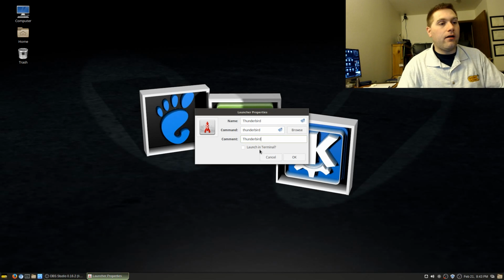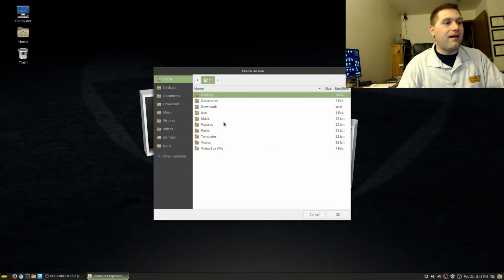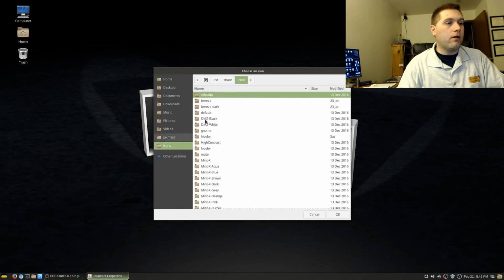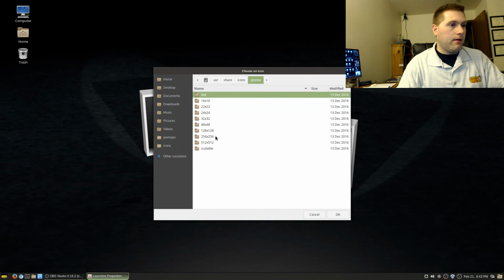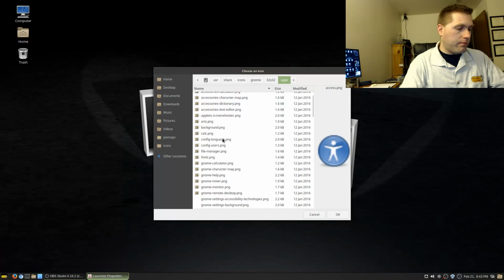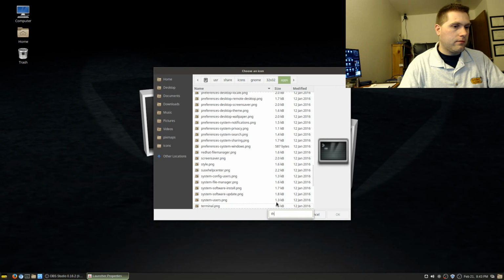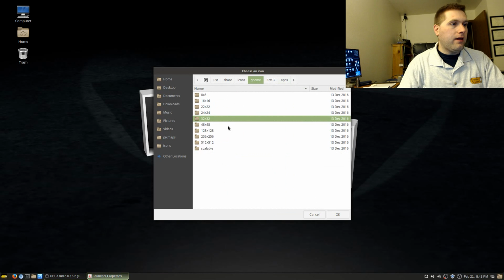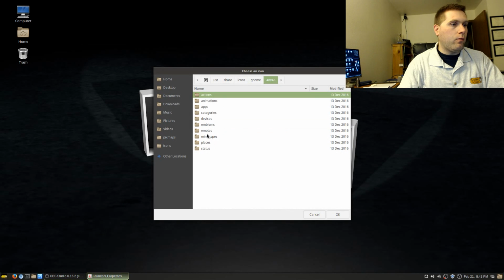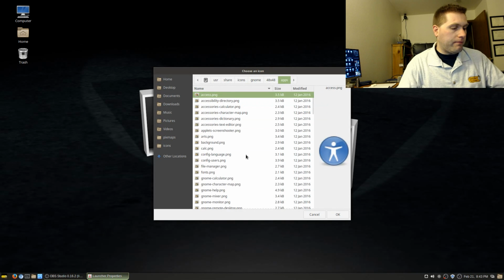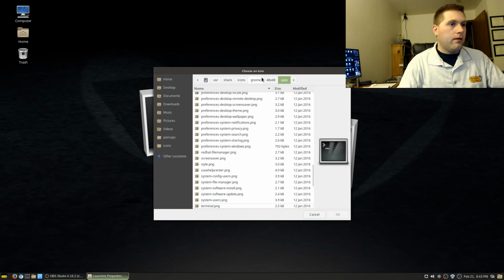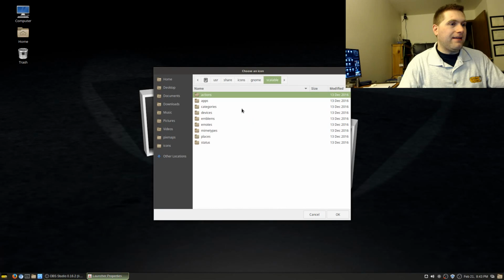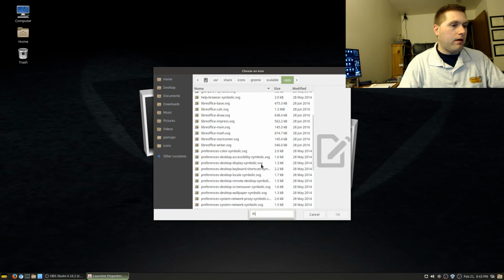The downside on Linux Mint is it does not automatically give you your icons, and so you have to go hunt for them. And let's see, we're just going to see if I can find Thunderbird somewhere. This part here can be the weird part, is trying to figure out where your individual program thumbnails are at. And I may not take the time to look for them all.